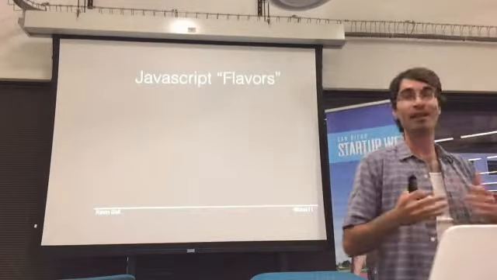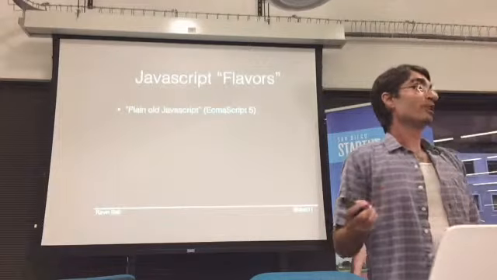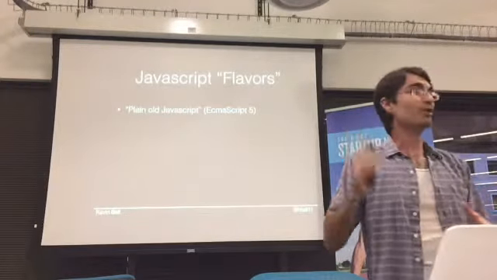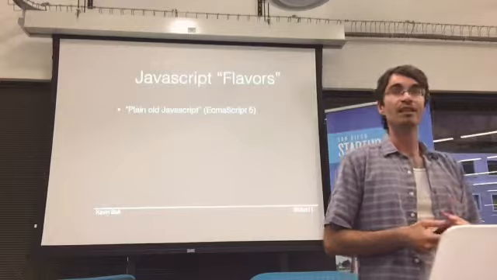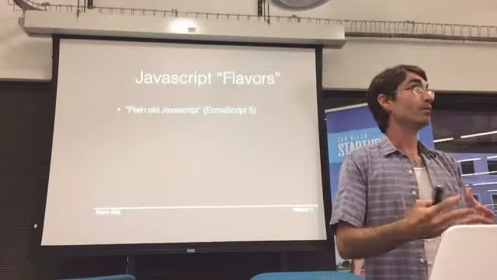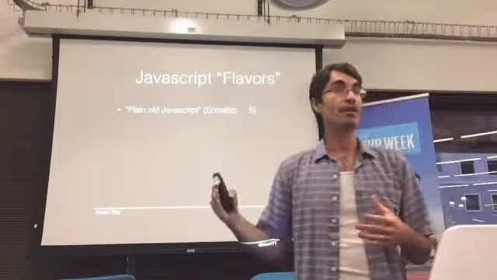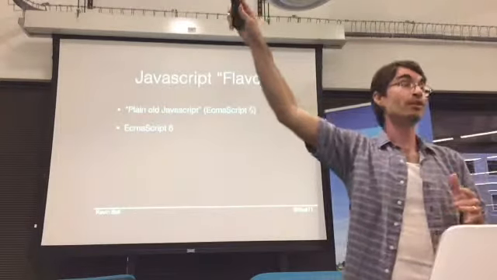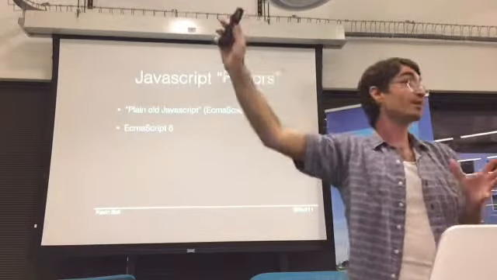So starting out, there's plain old JavaScript, which at this point is ECMAScript 5, the 5th version of the standard, and this runs pretty much everywhere at this point. So if you're writing code that goes along with the ECMAScript 5 standard, you can run it as is in pretty much any browser, with Node.js, what have you. Then there's ECMAScript 6, which is the next version of the standard, which is not running on most browsers or most execution environments, but that you can transpile things into. We'll talk about transpilation later.